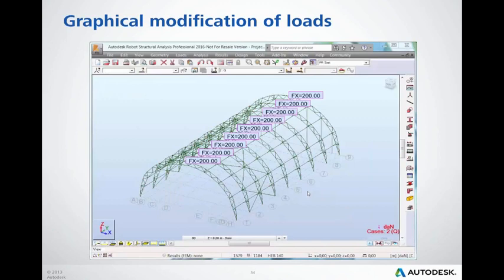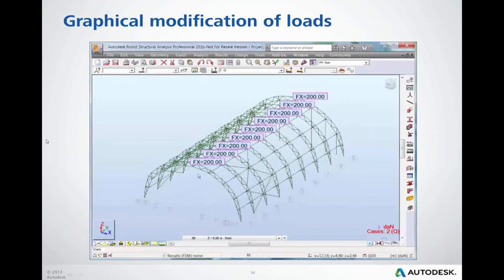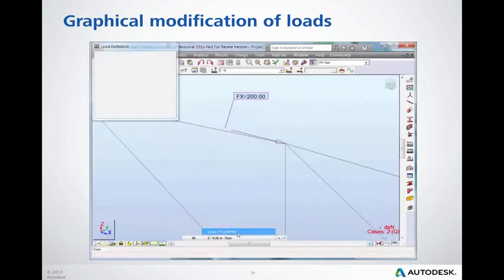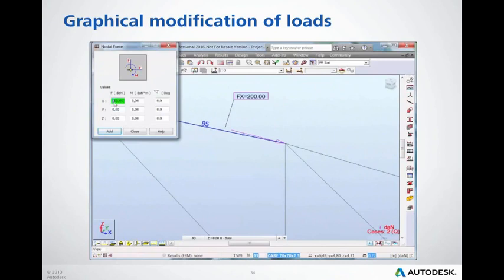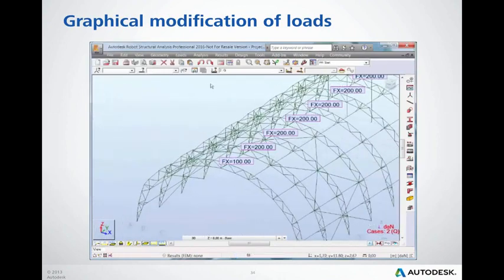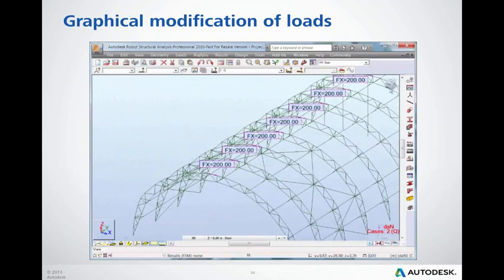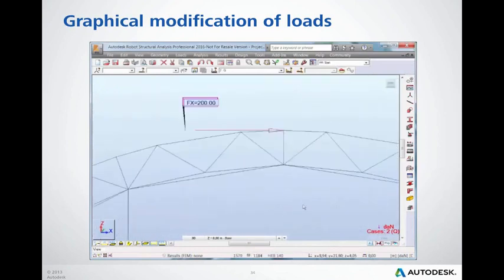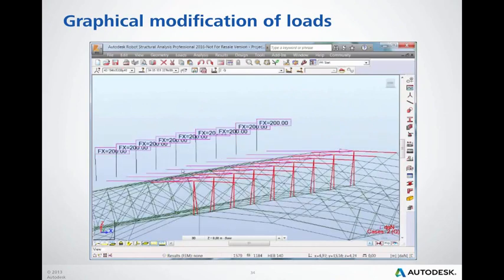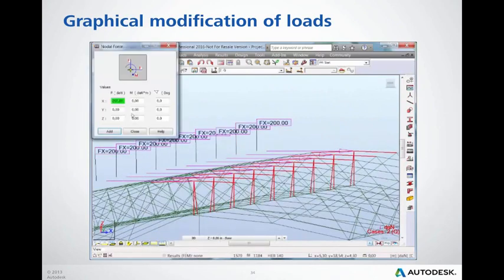It is possible to modify loads graphically. When the loads are displayed, with load symbols shown, we can click the right-hand mouse button on such a symbol and then select object properties. Either we can modify loads one by one, or we can work on a selection. So now I will select all bars, all nodes with the same load, and modify all of these loads in one run.